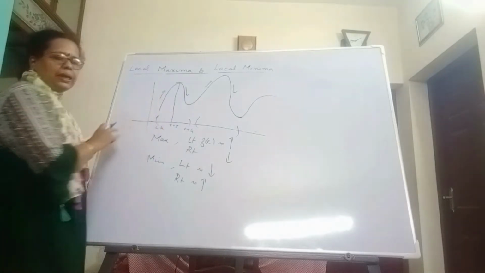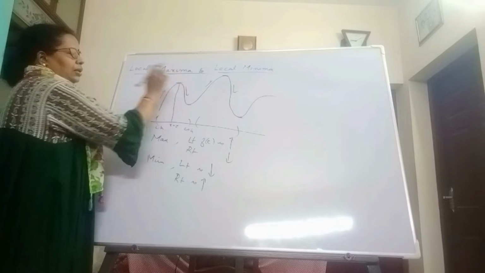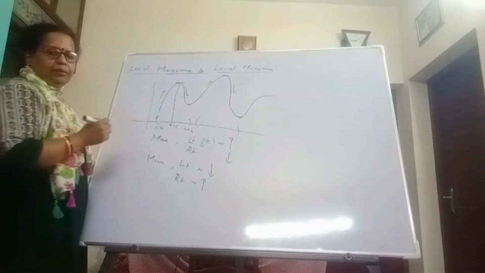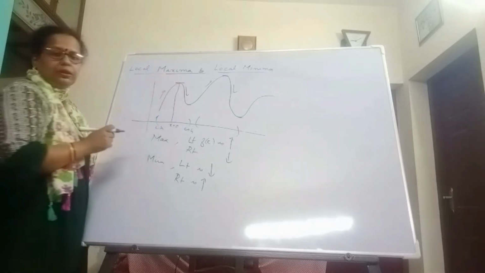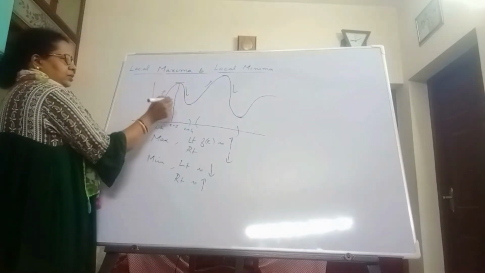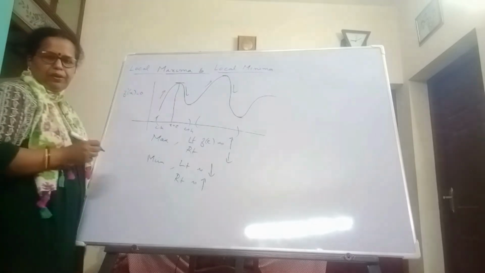Okay, so that is the condition for local maxima and minima. And what is the value at this maxima? Look here. This is a parallel line, or the slope is 0. So at this point the slope is 0, or we can say f dash c is 0, or f dash x is 0 at a maximum.